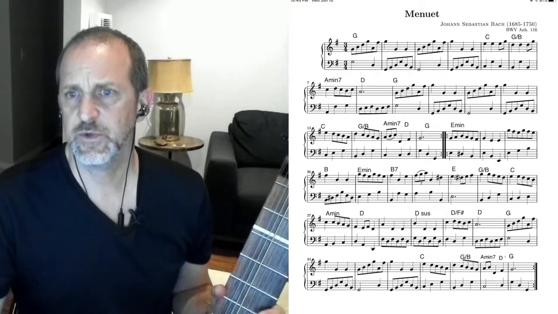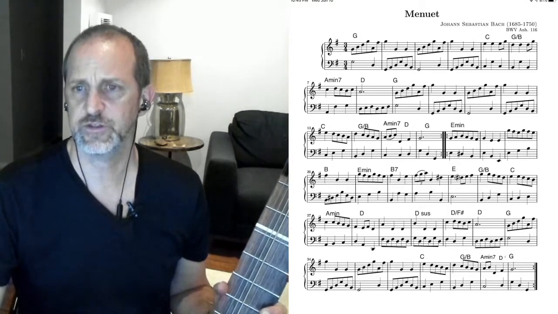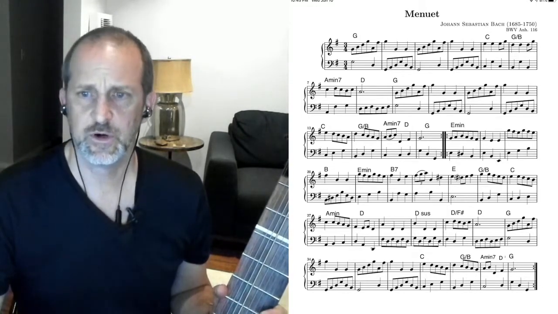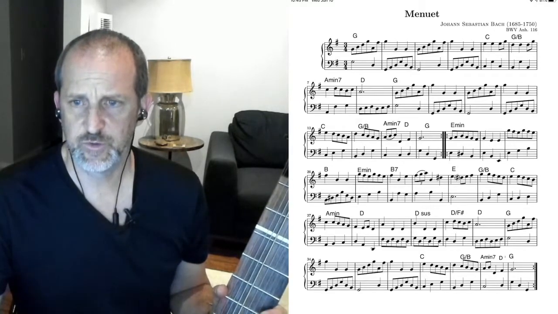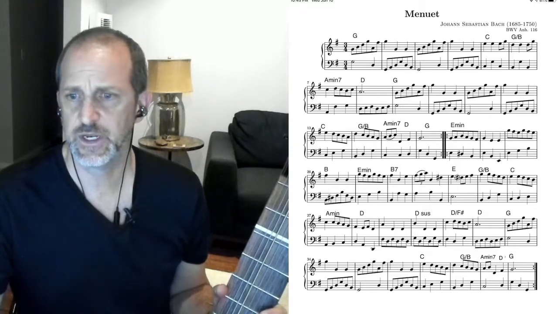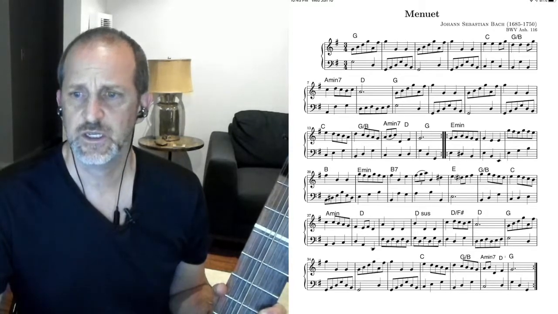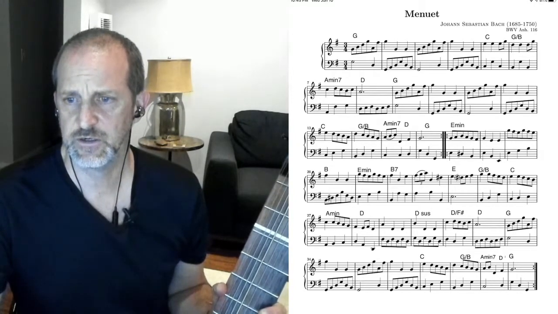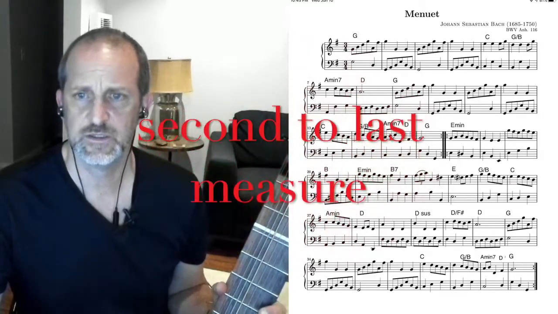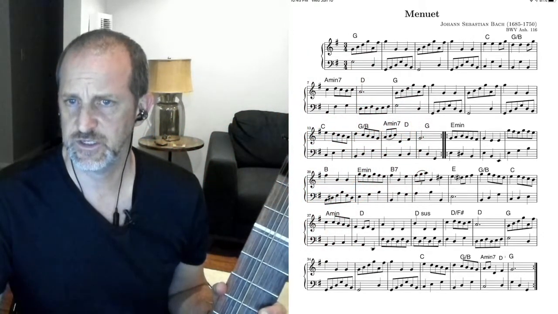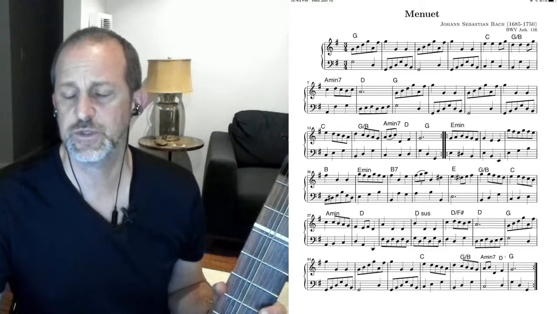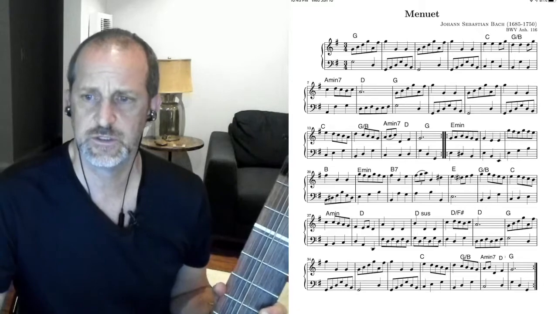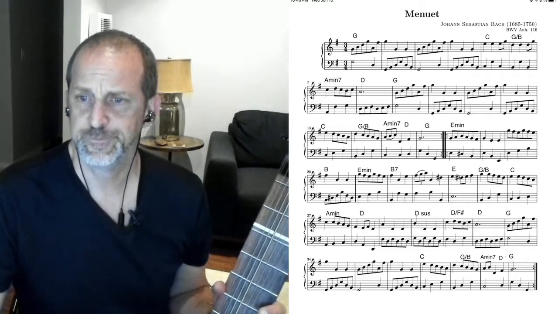The second 16 measures of the piece, or the modulation to the relative minor in E minor, are also pretty simple. We see this repeated triplet motion here, and something that I noticed in this score in particular is that he doesn't play A, B, C here at the very end like he does in measure 15 in the first section. I tend to like that ABC quarter note triplet there, so that's generally how I interpret this, but I go back and forth.